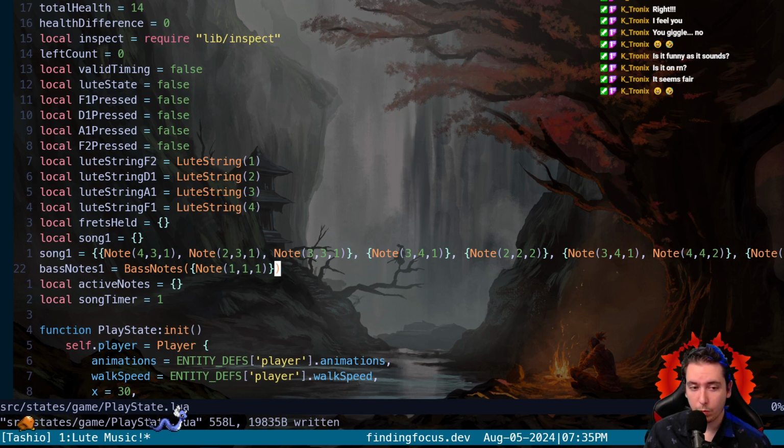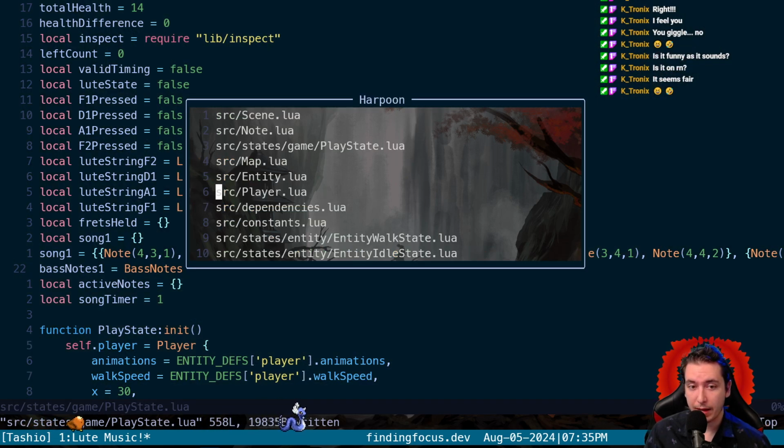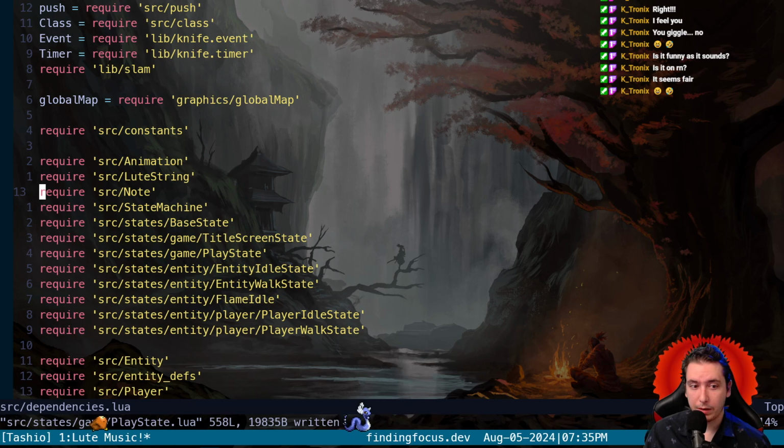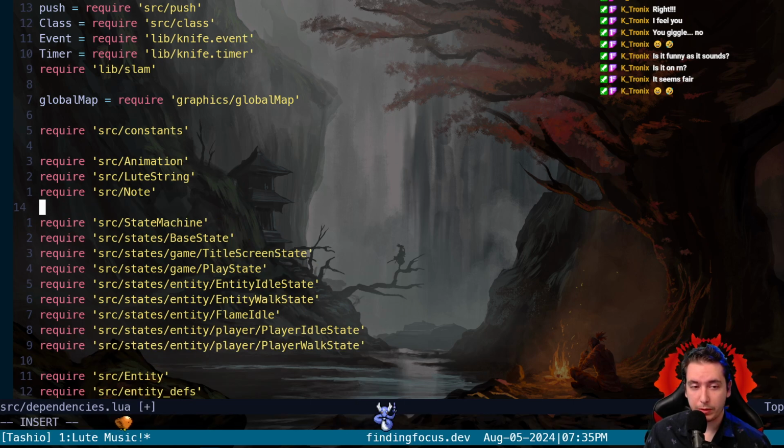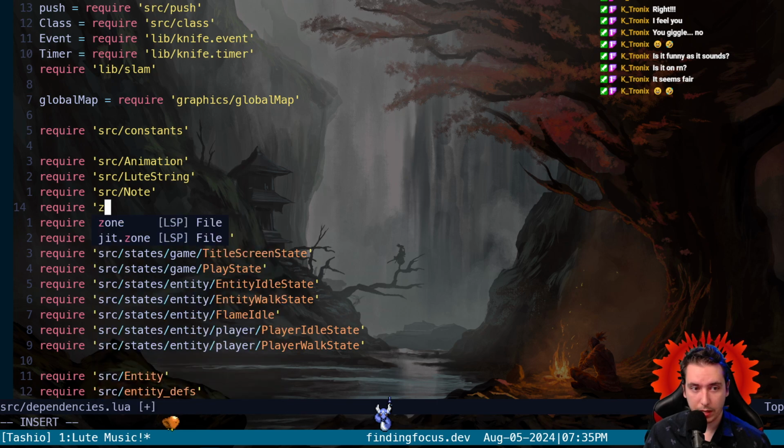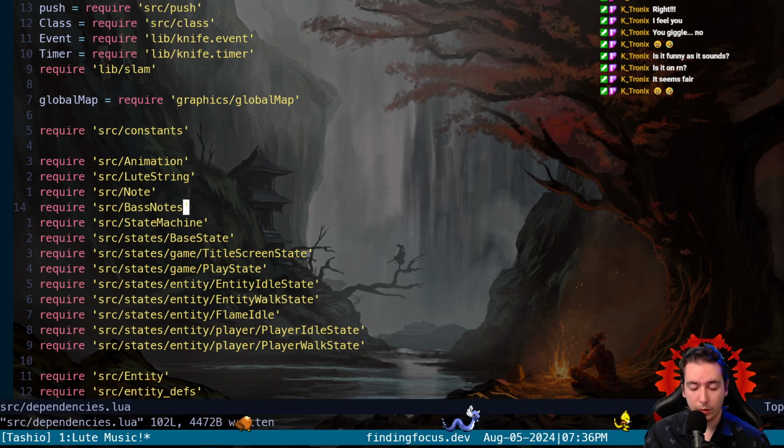So we'll have to go require this class that we don't even have yet, but we can put it in our dependencies here, and we'll say, okay, we'll require our BassNotes with an S Lua file.